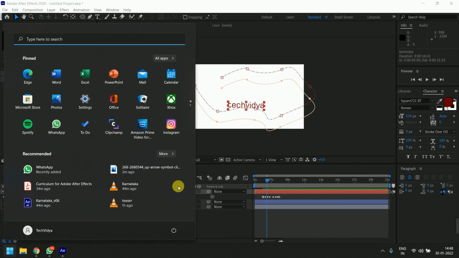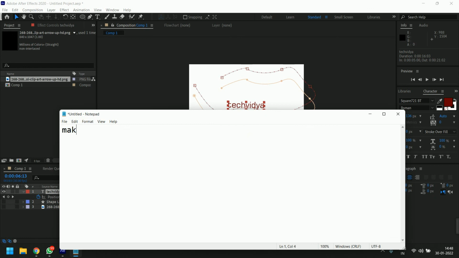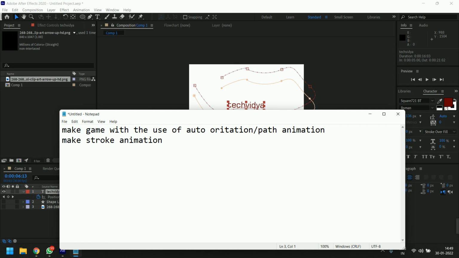So the homework is: make a game with the use of auto orientation, oblique path animation, make stroke animation, and make a motion poster.